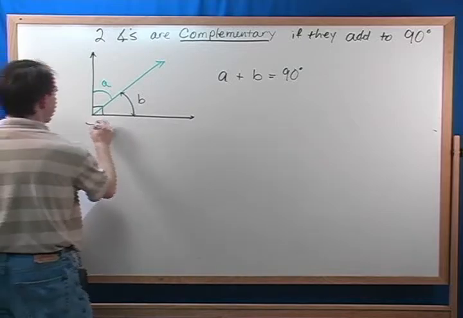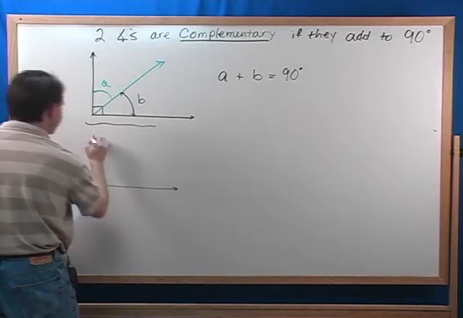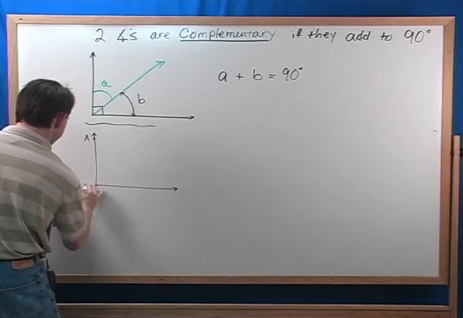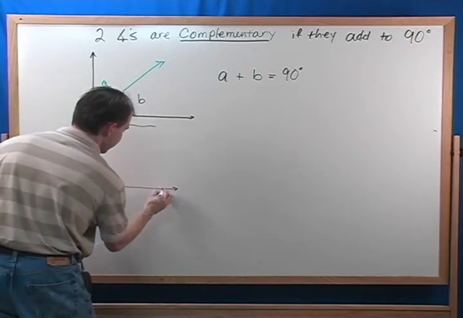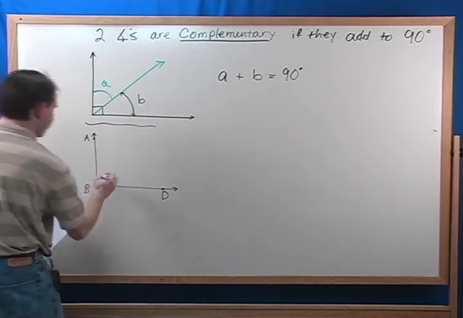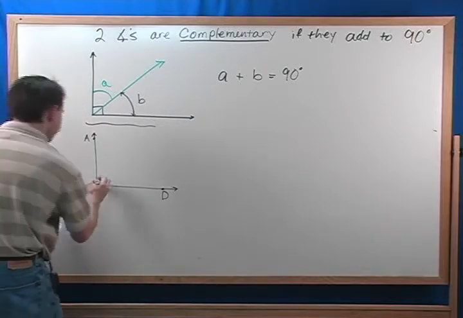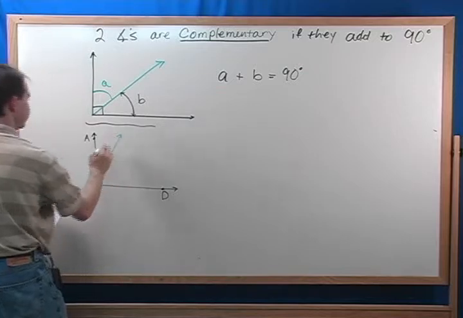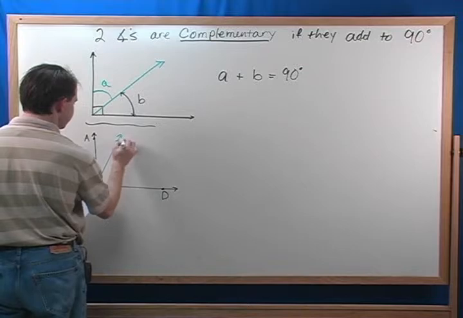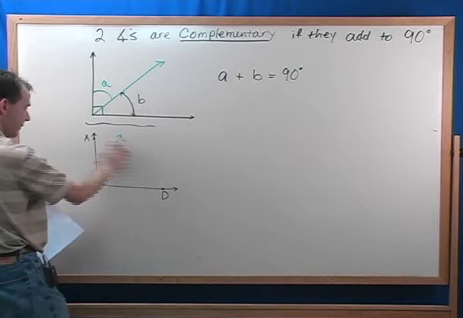So let's look at some more examples here. Let's say we have, again, a 90-degree right angle. We're going to have a point A here. The vertex is B. And this other ray over here is D. And we're going to use some color to split this up. And this is a 90-degree angle because it's a right angle. And we split this 90-degree angle up. We just fracture it here with another ray in the middle. And we say this is point C right here. And let's just say that on your test or on your homework, there's a picture. It looks just like this.